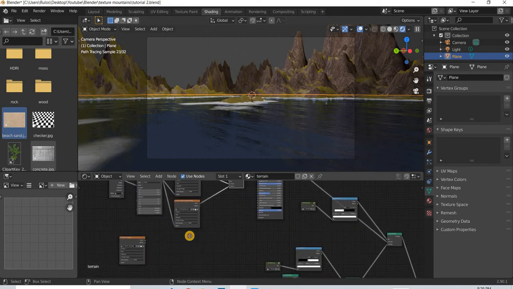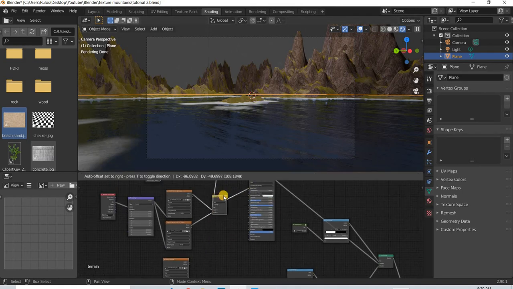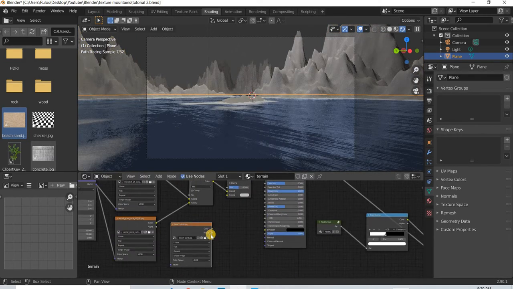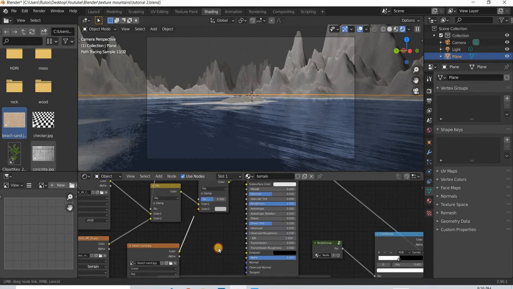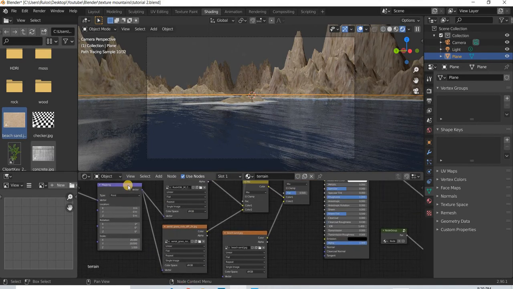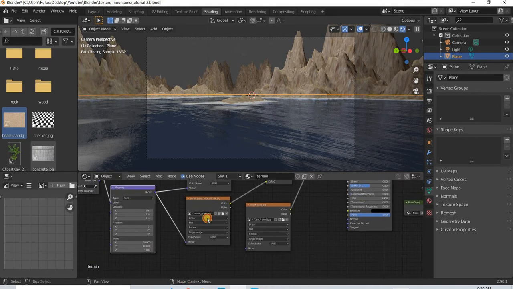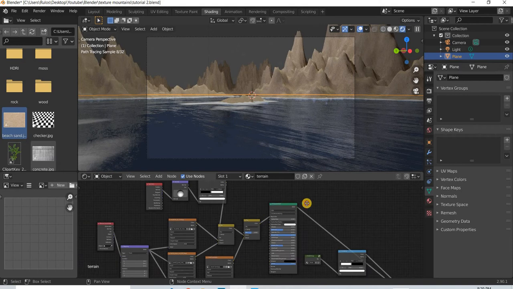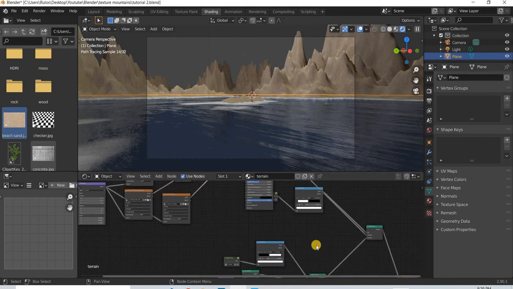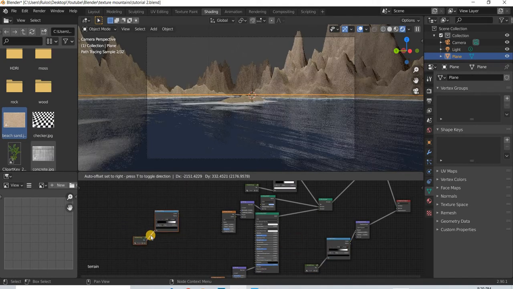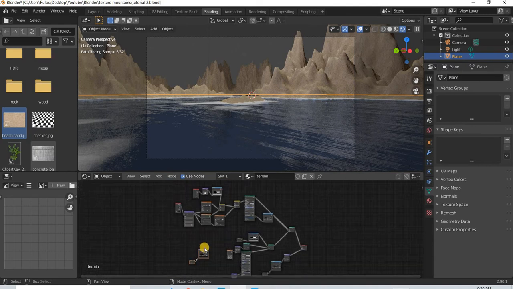Now we need to bring our sand. So there will be sand and then the moss. So we need another mix shader. I'll Shift D this and add it here, and the sand will connect to color 2, and because this is 20, 20 and we can use the same numbers, I can connect this here. Okay, and how the sand connects with this will be decided by our beginning node which we used. Shift D, and then we will bring that up here.